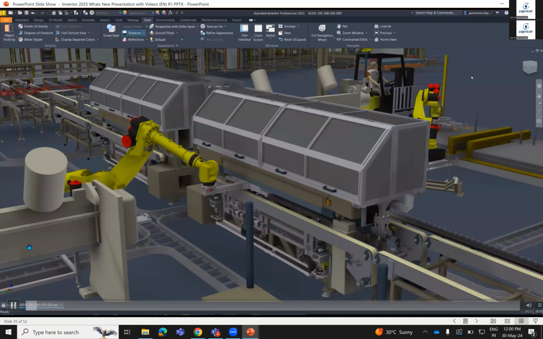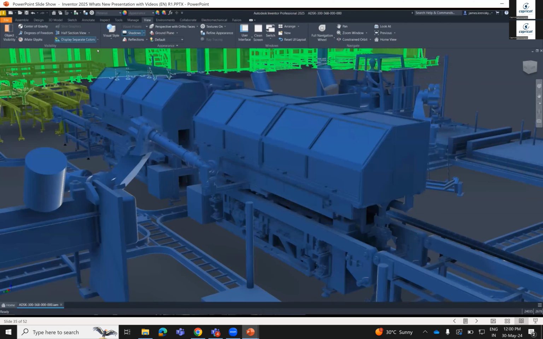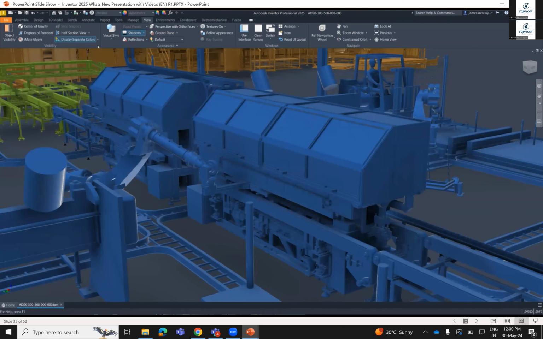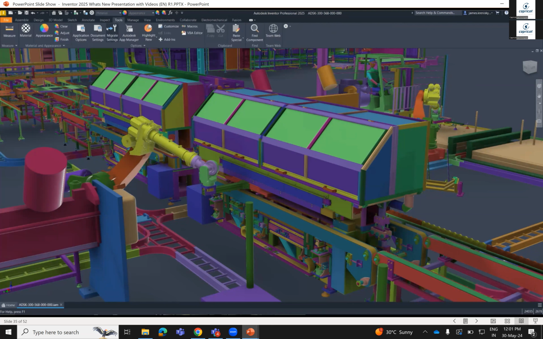Enhance our visualization capabilities with the introduction of a new separate color scene display. This can be toggled to various settings and also customized via the color scheme editor of any given in-canvas color scheme. Being a single designer in a 5,000 part assembly can sometimes feel as daunting as being in a 100,000 part assembly.